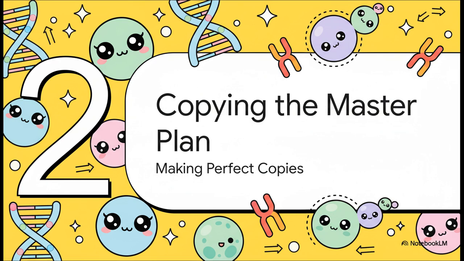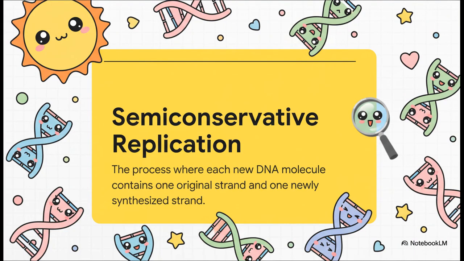Okay, so we have this massive blueprint. But when a cell needs to divide, it has to make a perfect copy of billions of letters of code and do it flawlessly. I mean, how on earth is that even possible? Well, the process has this really long name, semi-conservative replication. But the idea behind it is actually beautiful and honestly kind of genius. It just means that when DNA copies itself, each new molecule is half old and half new. It uses the original strand as a perfect template for the new one. That's the secret to making a perfect copy every single time.